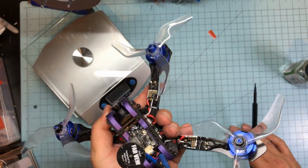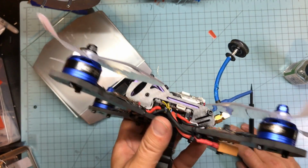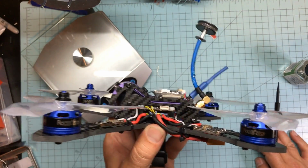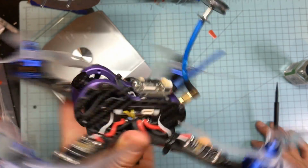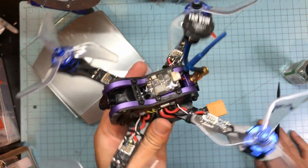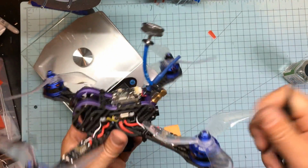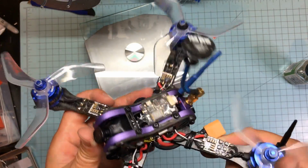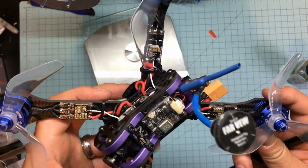It's not super heavy, it's not super light. It's like 4.2 mil on the carbon, so it's got enough flex to keep it good, but not so much flex that it's going to be vibrating. And at least with the Omnibus F3, it flies like a scalded dog. I will put my CLI dump in either the description or the first comment, so you can just drag and drop my settings in there if you want, because it flies really well. And so I do recommend this.